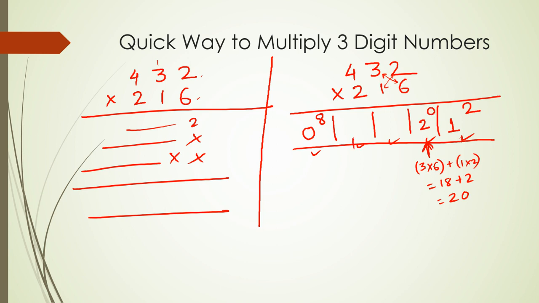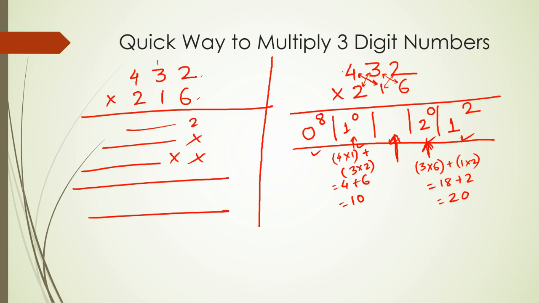What we will write in this part is the same kind of thing: 4 times 1, which is 4, and 3 times 2, which is 6, and then we add them up. So 6 plus 4 is 10. We should write 1 here and 0 here. Let me still show you what I did here, because it's the first time I'm doing it. 4 times 1 plus 3 times 2, so basically 4 plus 6, I'm writing 10 here, 1 and 0 here.